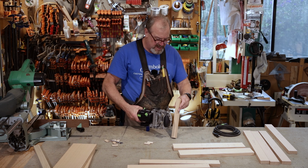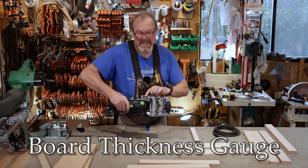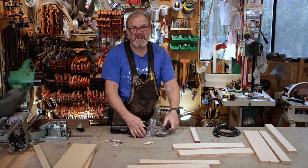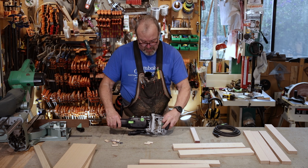We're going to practice on this guy here, see what it looks like. Yeah, it looks like about right. 20. So I have this guy set to 20, and this one set to 20 as well. I'm going to make sure everything's locked into place, because one time I started doing this, it came loose and was going up and down doing all sorts of crazy things, and that wasn't good.